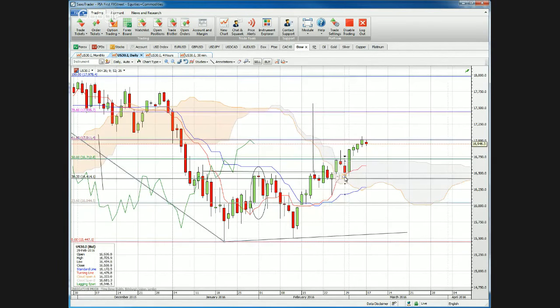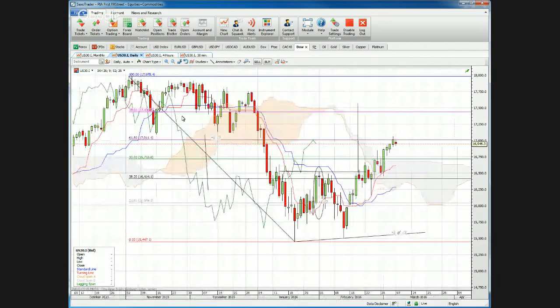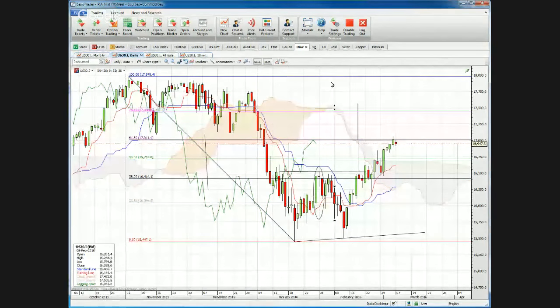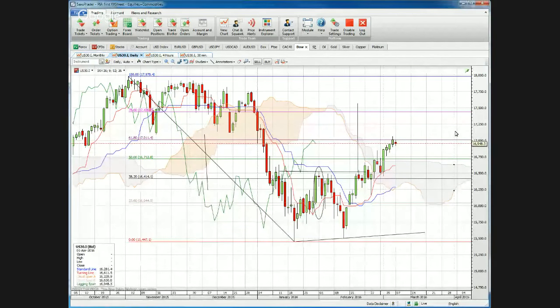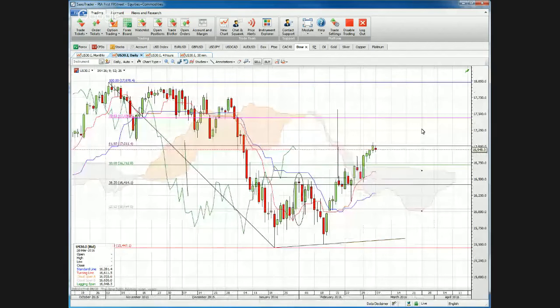So as price action remains above 16,500, again, we're positive on the potential of this market. The measured move target for the double bottom is 17,566, and that will be just above the 78.6% retracement, which is a standard Fibonacci deep retracement level. So we're positive on the Dow. And the US seems to be benefiting somewhat from the noise in the Eurozone.